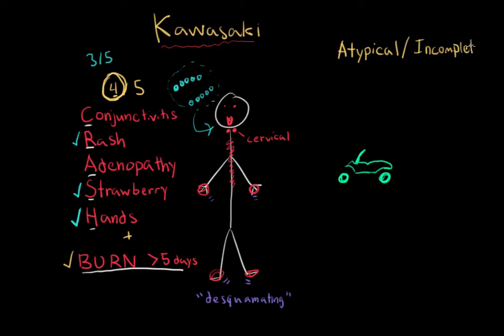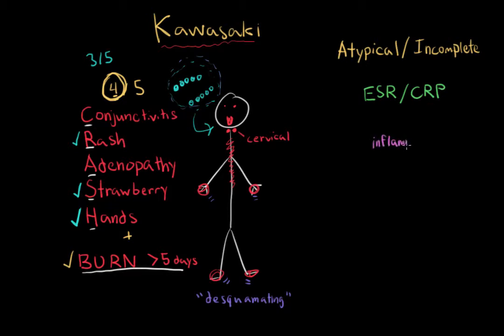In a disease that uses clinical symptoms to diagnose, and we don't fulfill the clinical symptoms, how can we diagnose atypical or incomplete Kawasaki disease? Well, you'll actually have to take a look at some of the lab tests. If you're still suspecting Kawasaki disease, and you've ruled out all other possible infections or diseases, the next step you'll want to do is get an ESR, which stands for erythrocyte sedimentation rate, or CRP, which stands for C-reactive protein. Both of these blood tests are signs of inflammation.